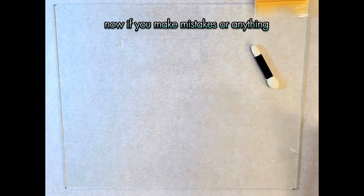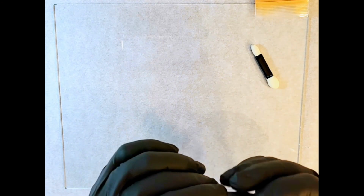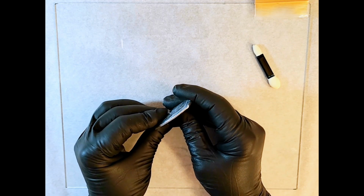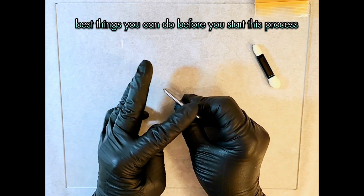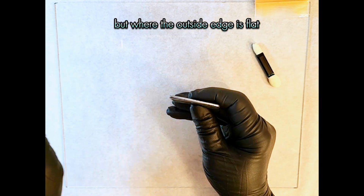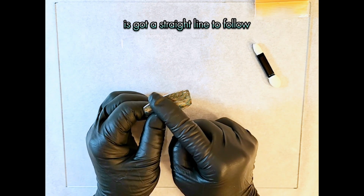Now, if you make mistakes on this, you can sand it off. It might take a little more work than regular sanding of your pieces, but you can sand them off and begin again. I would also suggest, because this one, for instance, you can probably tell it's not straight. One of the best things you can do before you start this process is to sand these pieces so that the outside edge is flat all the way across, so that your leading edge into the face or the back of your piece has a straight line to follow.